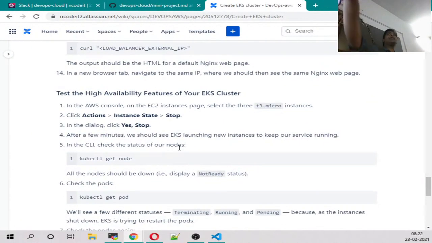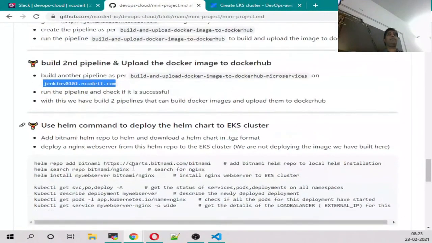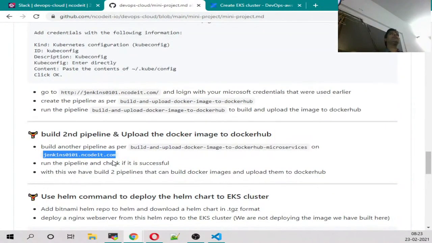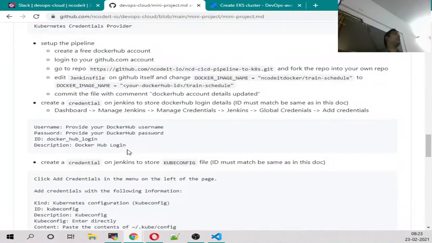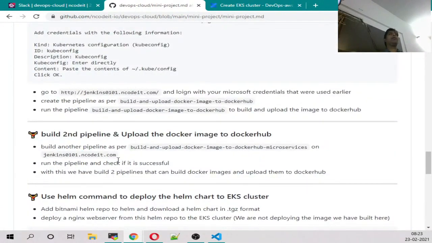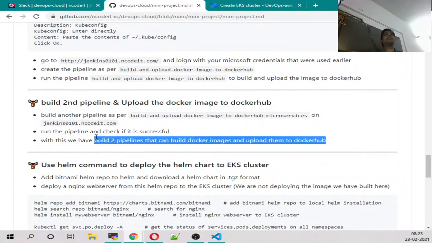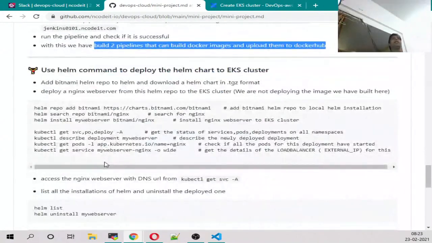Rejana, you can skip this part, test the high availability part, and move to your Jenkins thing. Alright? And then to Helm. You're able to do these two pipelines? Try the second one also. Similar one, but you are directly pasting the code onto the Jenkins interface itself. Pretty much same, but just give a quick check on it. Then move on to Helm.